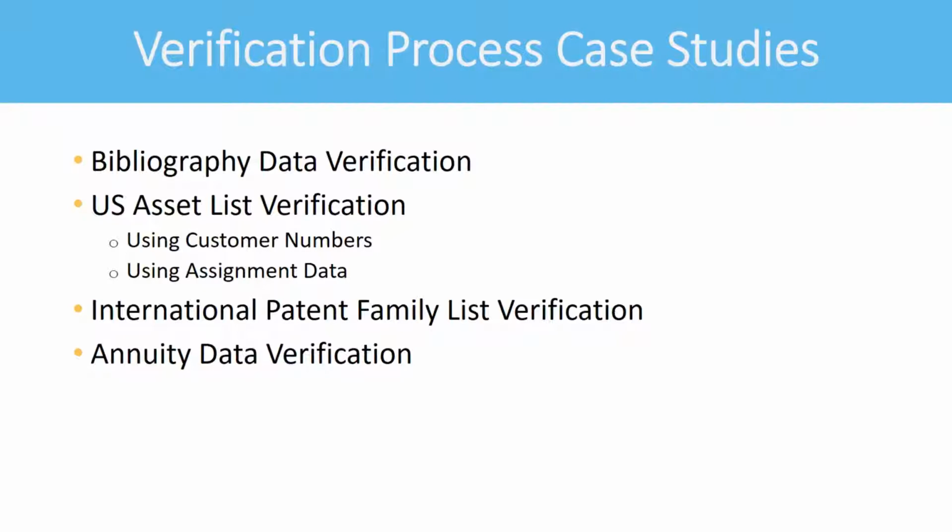I know a large company that uses outside counsel to file U.S. applications, and then they file their PCT applications using internal staff. And a couple of years ago, the data that the staff was using in their docketing system was unreliable. They did an audit on the key bibliographic information, and they found that 65%, and this is a pretty high number, I wouldn't have expected this, but 65% of the records they audited in their internal system had errors in either the title, the assignee, or the inventor information.